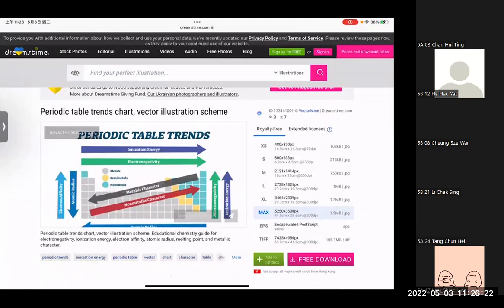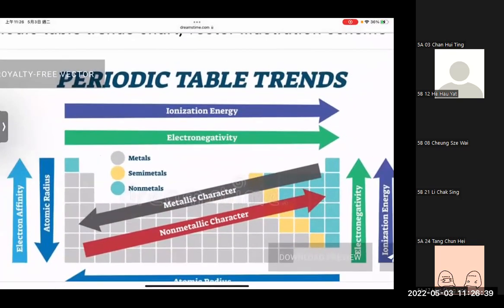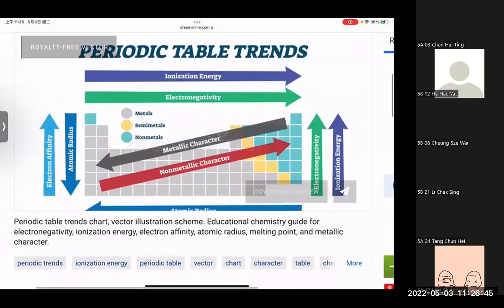State one other physical property that we consider periodic in relation to the periodic table. So name a few. Besides melting point, some of you may think of boiling point, electrical conductivity, electronegativity, the green arrow, atomic radius. Can you see that atomic radius would also have a decreasing trend across the period? Okay, so to name a few.